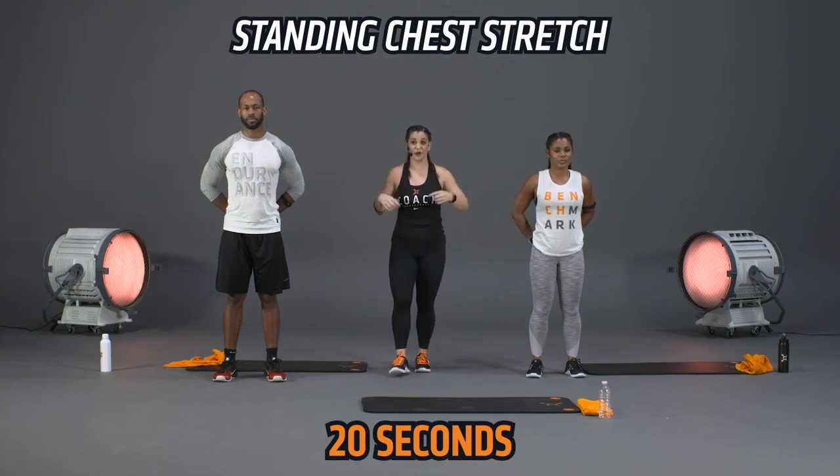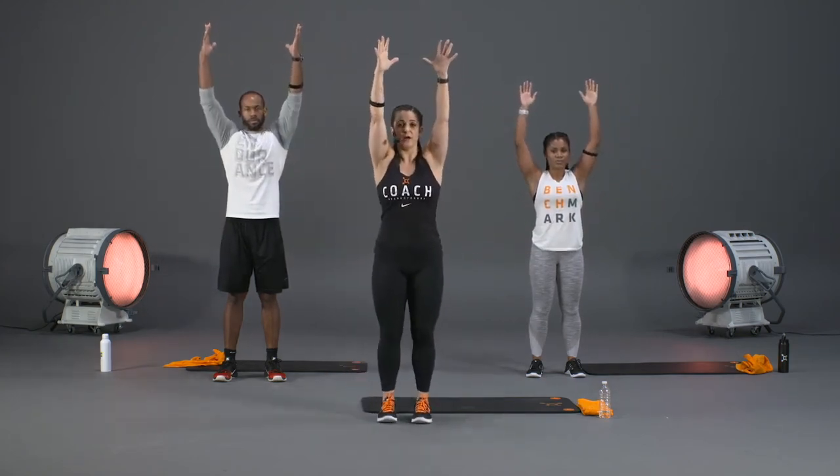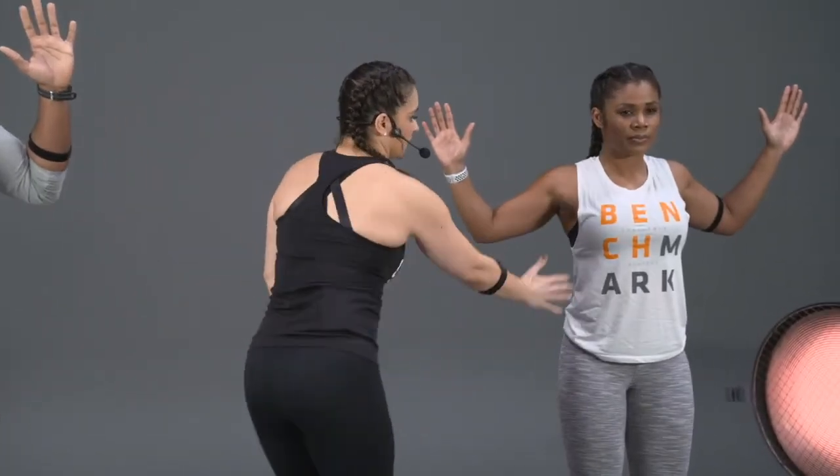Go ahead and raise your arms up overhead, and then we're going to open up. So bring your elbows down, roll your shoulders down and back, and then pinch those shoulder blades together. One thing we want to be aware of here, we're not opening up that rib cage. So we're nice and flat here. We're not overarching that back. So close that rib cage. We're still keeping that core nice and tight and with a soft bend in those knees.